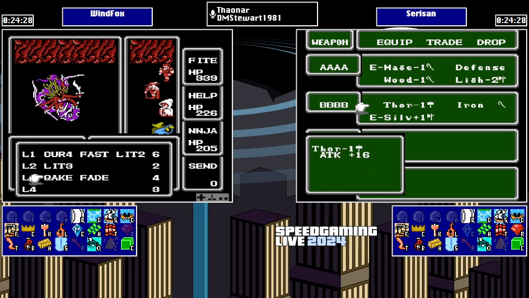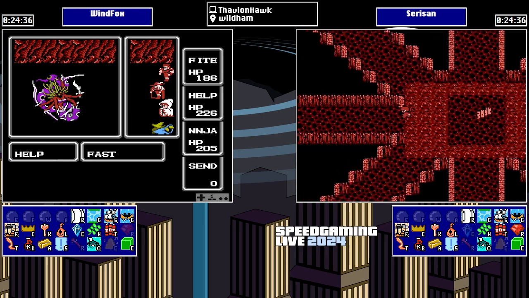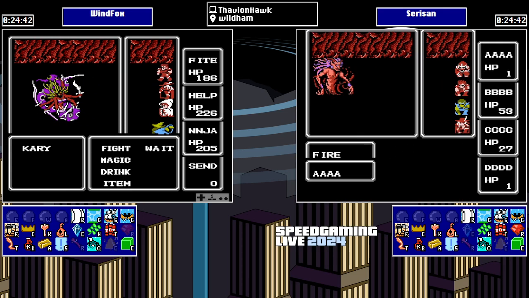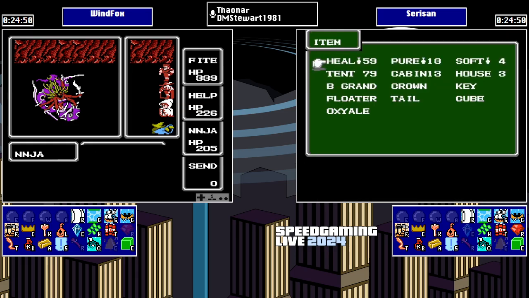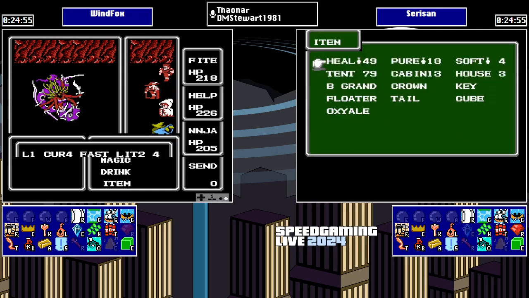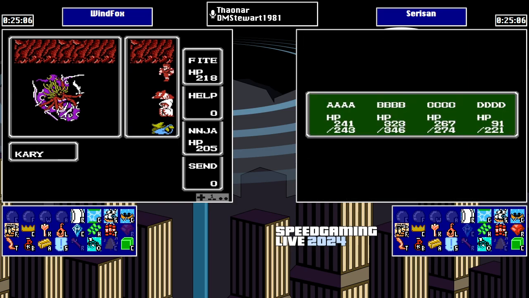Meanwhile, WindFox going to take the fight to Carrie. You got a defense sword, a fast, a light axe, and a dead black mage. Tier 4 on that fighter to keep him going. Good plan. Light axe. Cherry deletes the red mage. Red wizard.